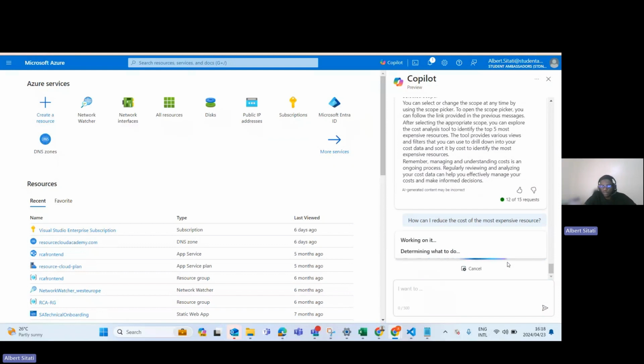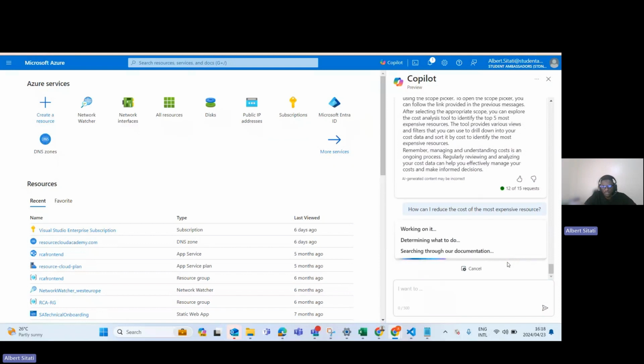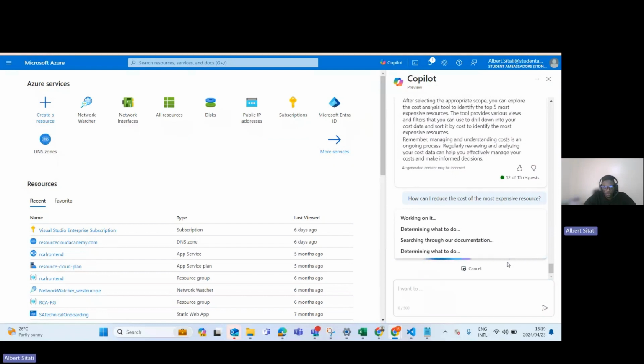You'll want to know, if this one is the most expensive resource, how are you going to optimize so that you can reduce the cost? A good way, we all know, maybe you can get it from the advisor score. When you go to the advisor recommendations under cost, you can as well get some of the things there in which you can optimize this resource. But let's see what the Copilot will tell us.